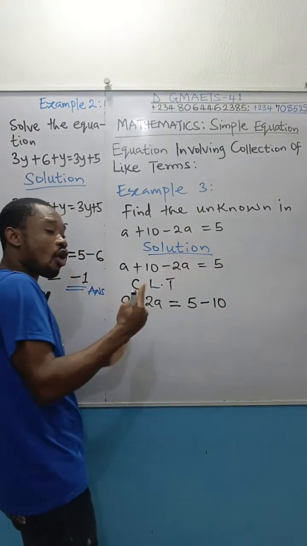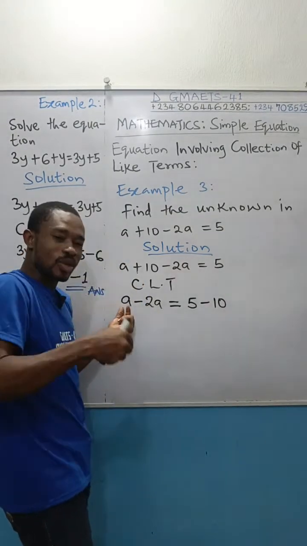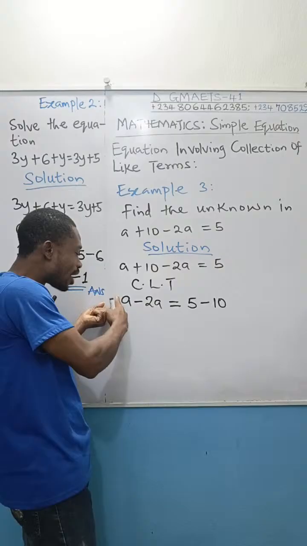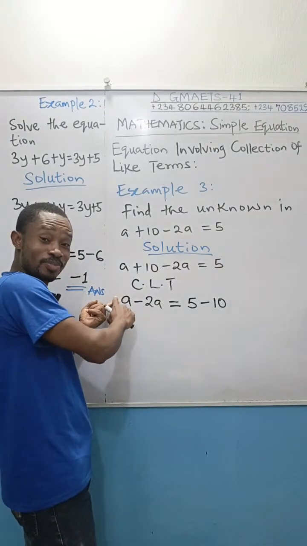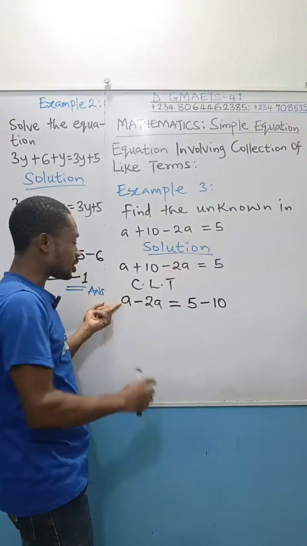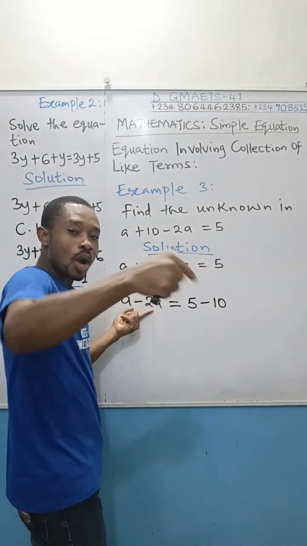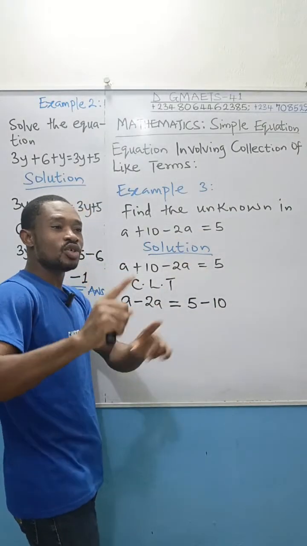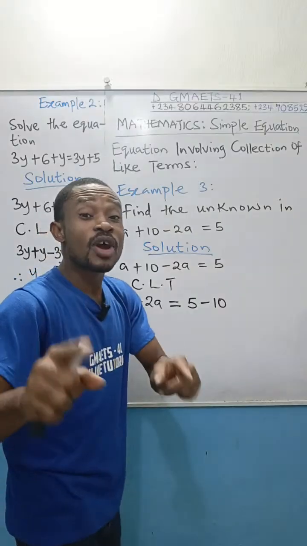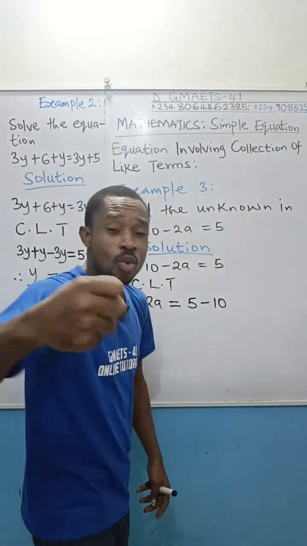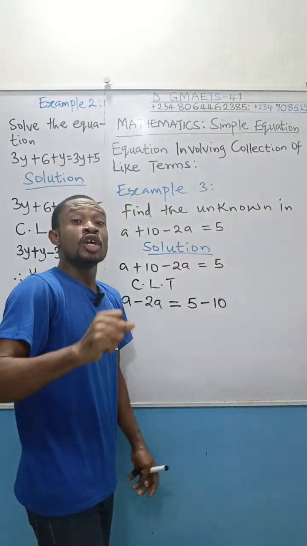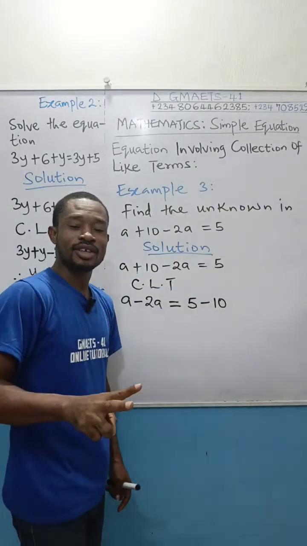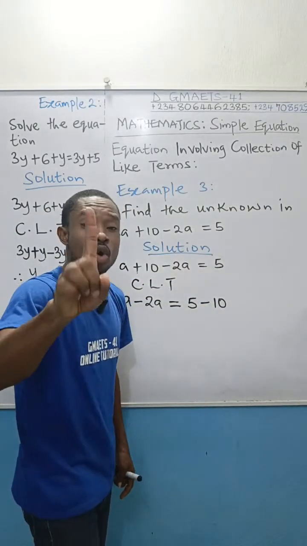You have 1 of a, 1a, just like you have 1 sweet, and you are owing your friend 2 sweets. If you have 1 sweet, plus 1a, you have 1 sweet, minus 2a, minus you are owing someone 2a. Okay, let's say that the a is sweet. So you have 1 sweet, you are owing your friend 2 sweets. Your friend will tell you, pay me, give me. You will carry the 1 sweet you have, give to your friend. You have paid your friend only 1 sweet. Remember, you are owing your friend 2 sweets. So you will still be a debtor. You will still be owing 1 sweet.